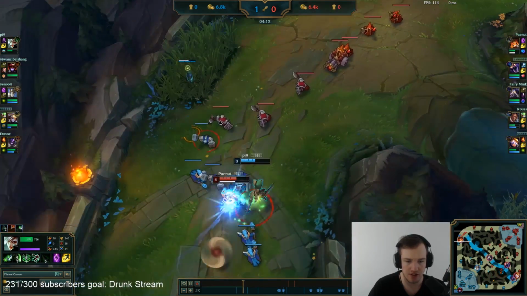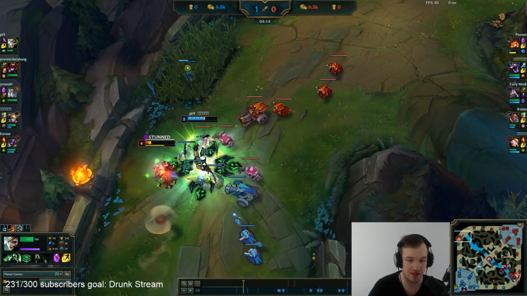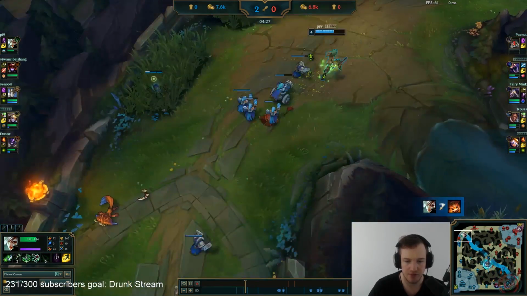I don't know what he is doing now, he's inting. This Riven also got late to lane, so he's actually a bit down in XP, because I don't know why. It's a Challenger playing in Korea. Just took a random game. Let's see the next fights going on.